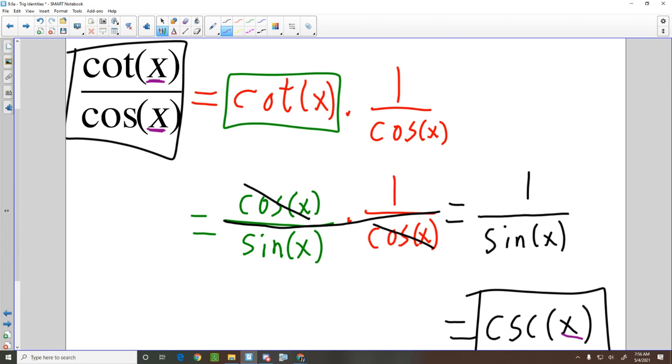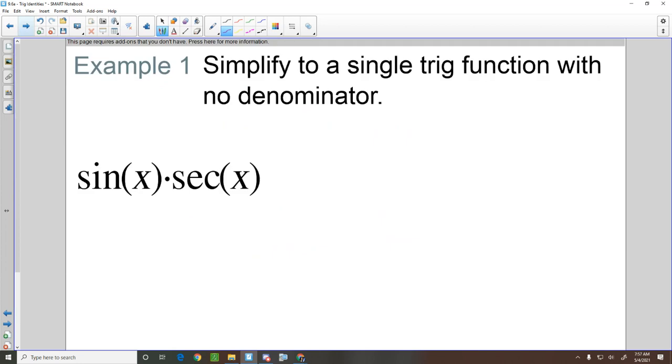All right, so that's simplifying these trig functions by using these identities. All right, I want you to try to do this one on your own, everybody. The sine of an angle times the secant of an angle. Can you simplify that until it's a single trig function? So right now there's 2 trig functions. Write that as a single trig function without a denominator. So you don't want to have a fraction, just like that last one when we had 1 over sine, we rewrote that as just cosecant. So look at your identities.